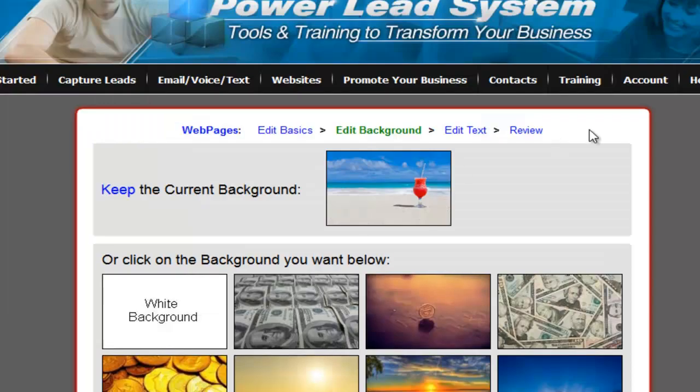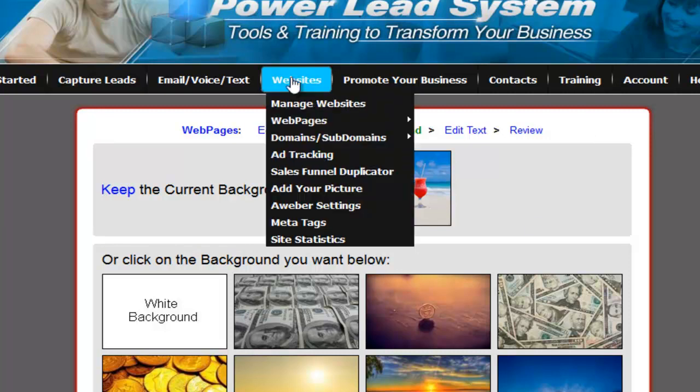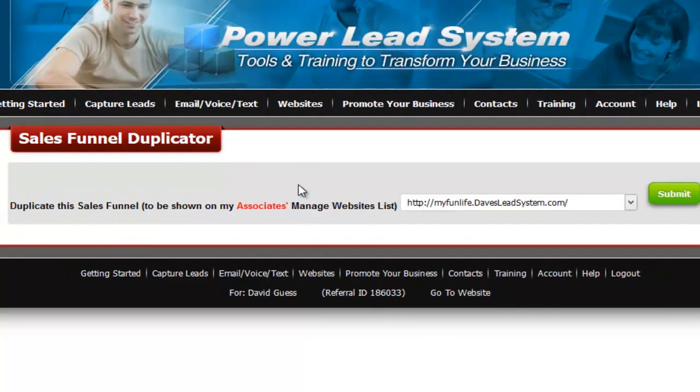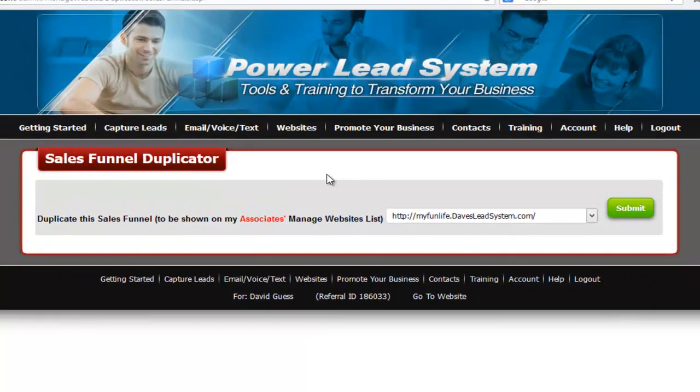All right, so now that is the first step of setting up your share code. That's very important. What I just showed you is critical. Now that you've done that, what you're going to do is hover over websites, and you're going to click on Sales Funnel Duplicator. This is important because you're duplicating a funnel.